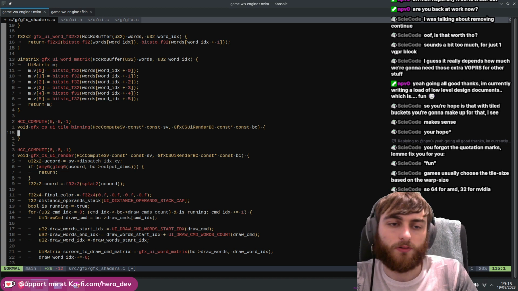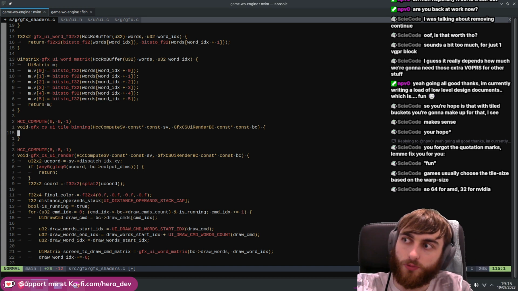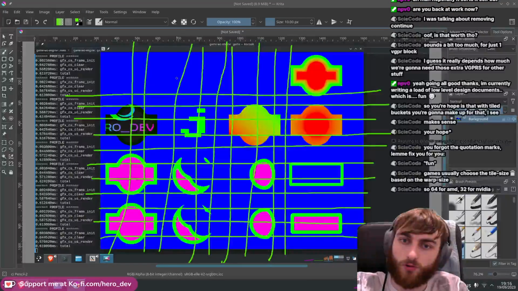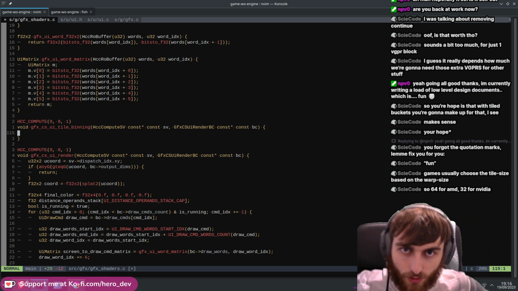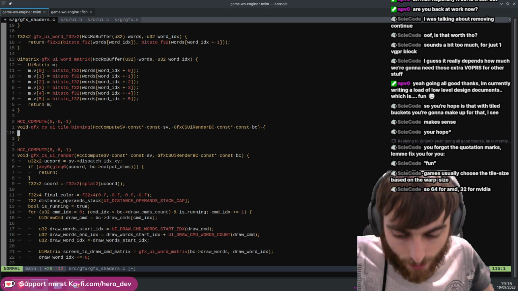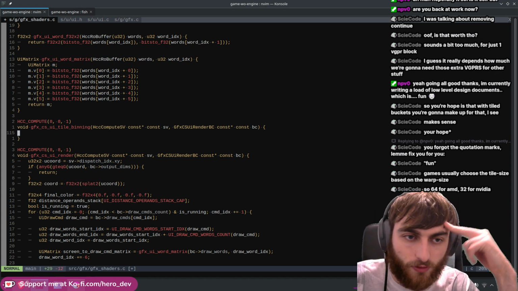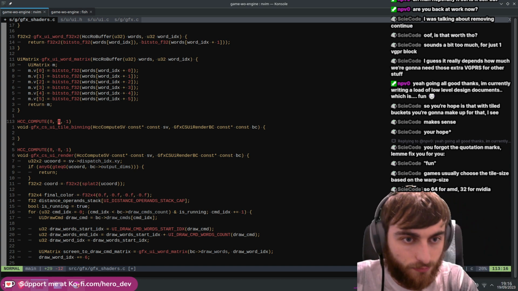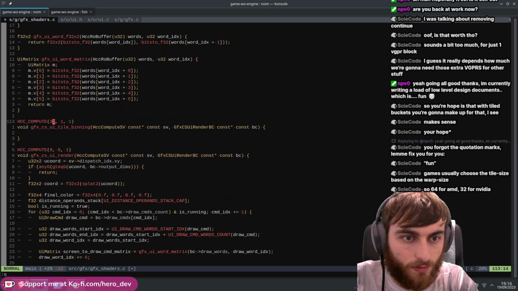Tile binning or something like this. So the idea is we can go over it two different ways, right? Every thread could be a single draw command that goes over every single tile, or it could be a single tile that goes over every single draw command in a loop. What you want is to minimize the amount of divergence in the threads, right? So we'll probably just make this 32, 1D.